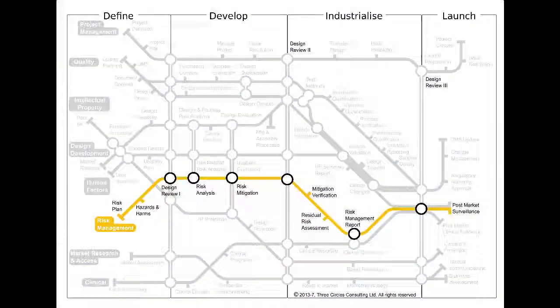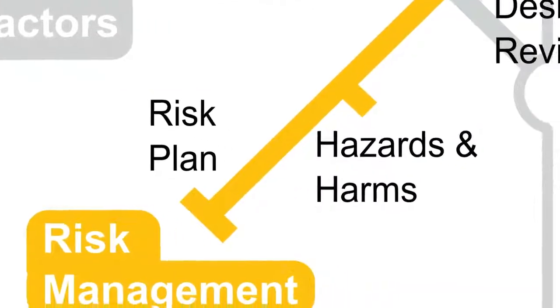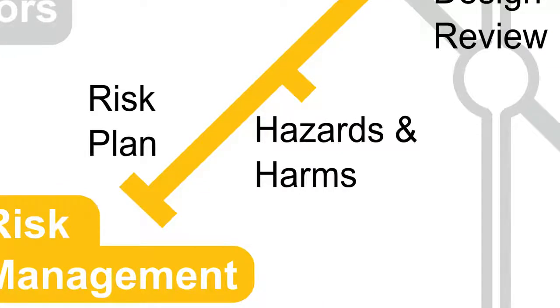As you might expect, there's a standard, ISO 14971, that describes the steps for risk management. First off, you'll need to define your approach to managing risk throughout the life cycle of your medical device. In our experience, good risk plans are updated throughout the life cycle. They're not left in a cupboard to gather dust. To objectively assess each potential risk, it's helpful to pull together a list of hazards and harms for use of your device. Risk is the combination of the probability of the harm happening and its severity.